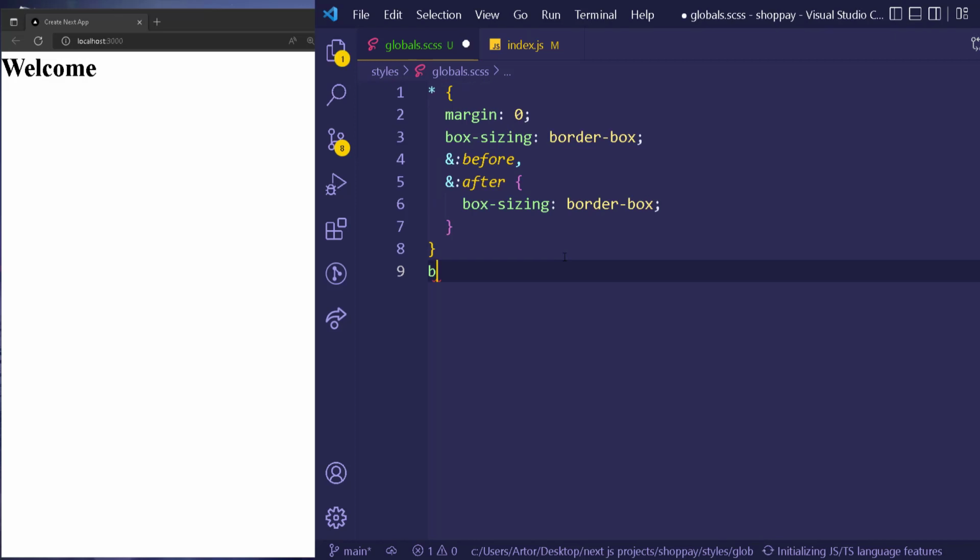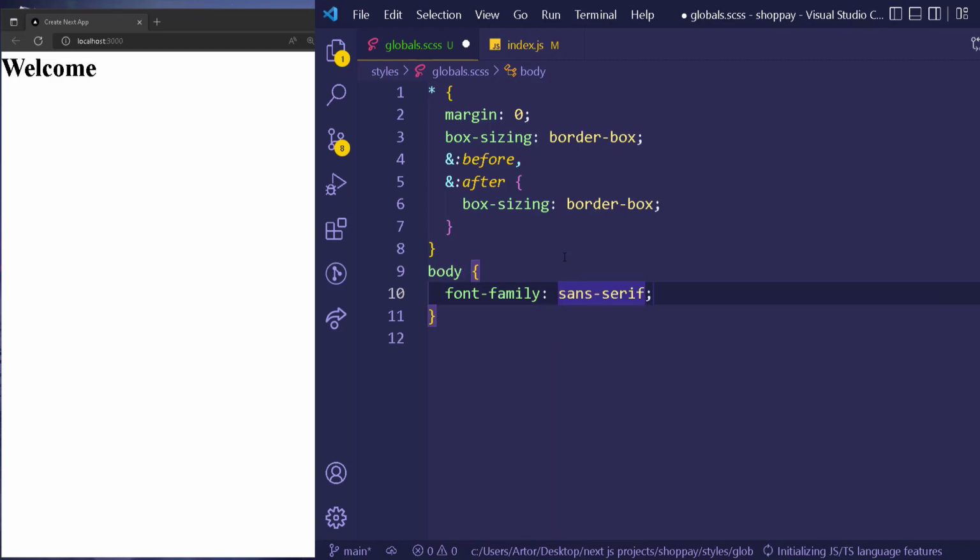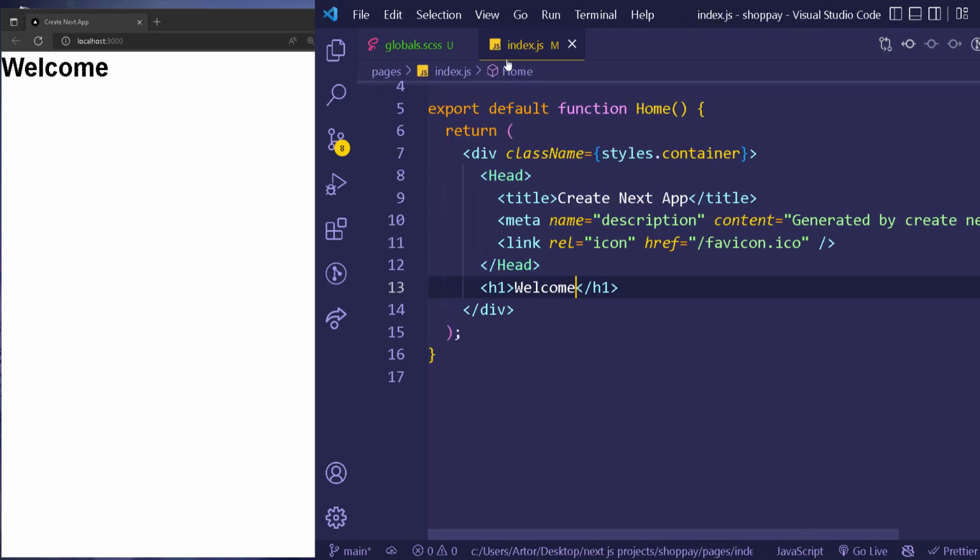Now let's actually select the body and add a font family. So for us, it's going to be sans-serif. This is how it looks right now. Let me add the sans-serif fonts, okay, and let me save, and this is the difference. We're not going to use any fancy fonts from Google or anything. This is actually very nice, and most of the time it works with the default fonting that's accepted by all browsers.